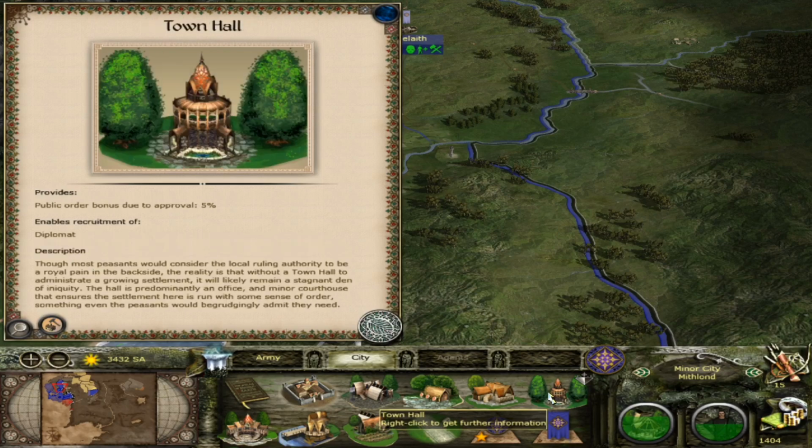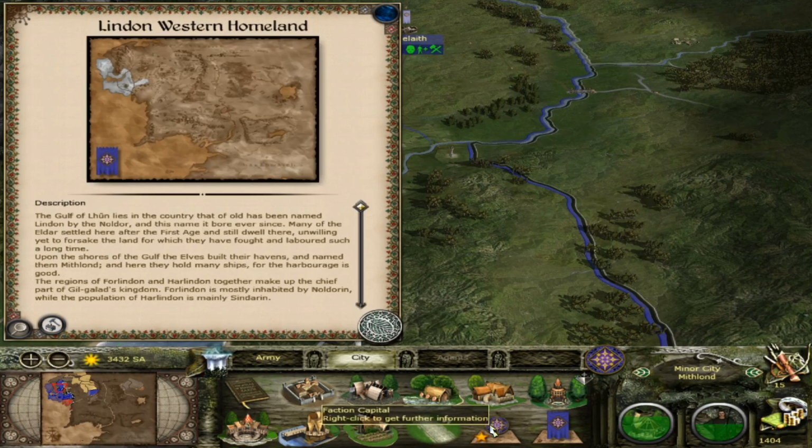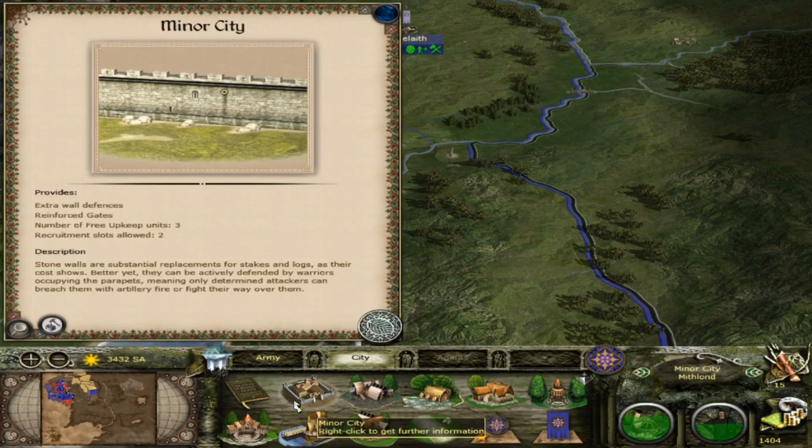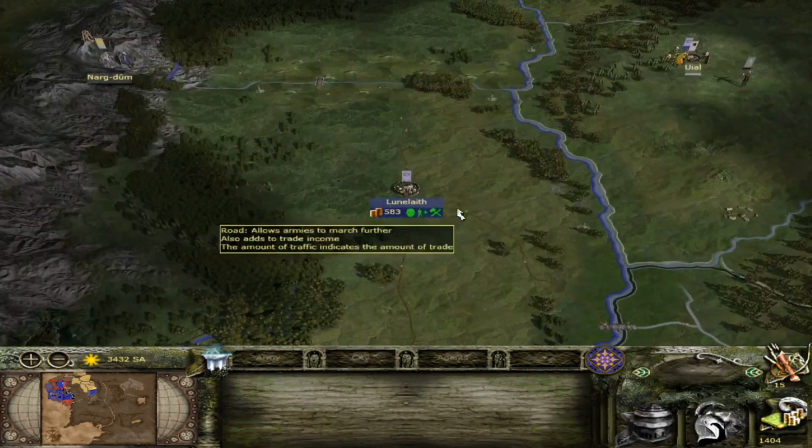So if I just have a flick through again, the town hall doesn't do that, and yeah, nothing else does. So the only way to do that is by growing your cities. Once again, noting how important it is to grow your regions.